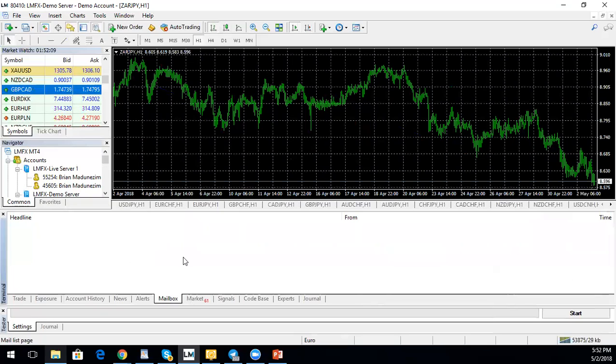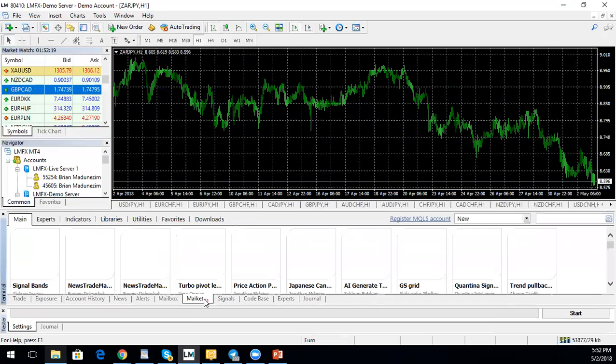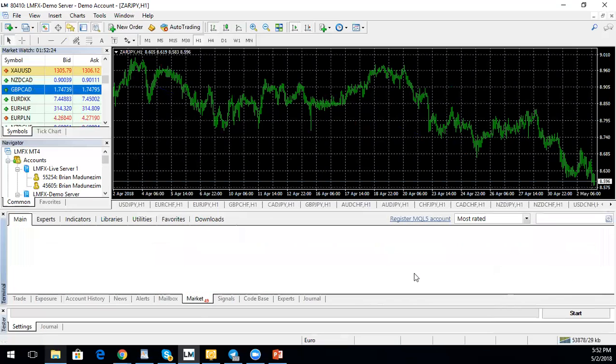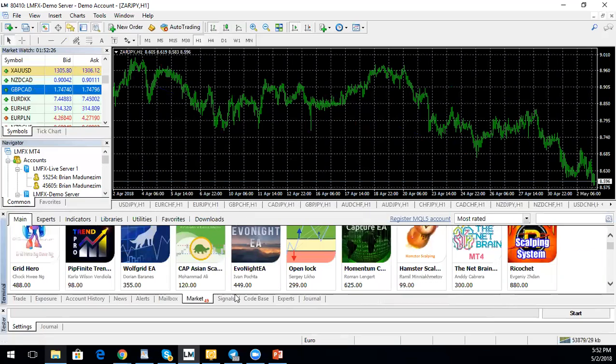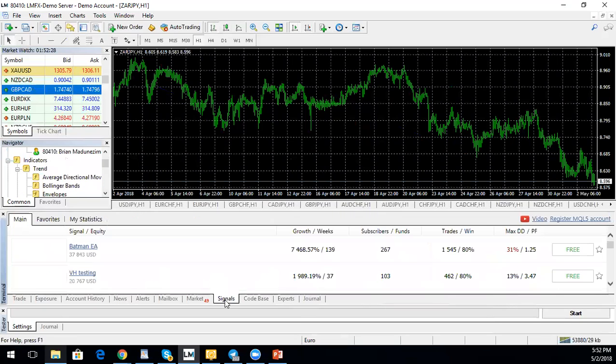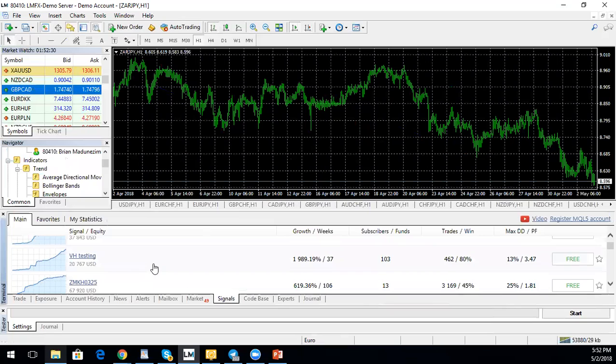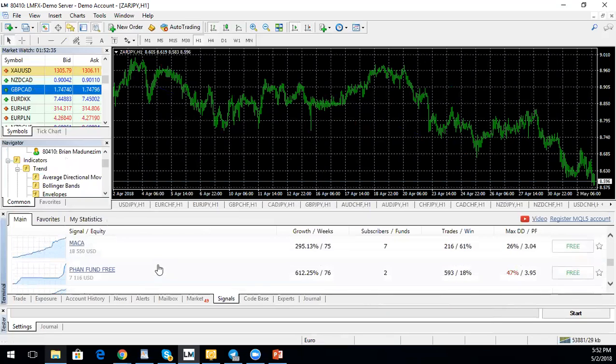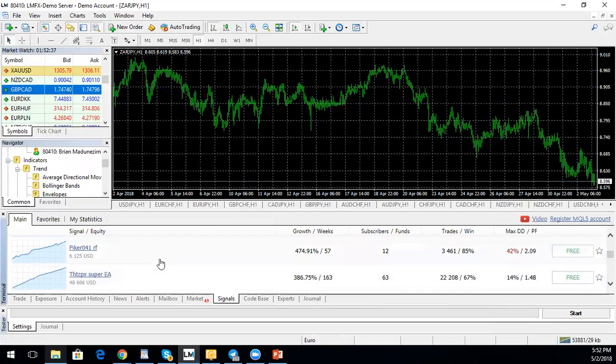Then if you have a mailbox, you can email other people who have MT4 accounts. Then you can also go in the market and buy indicators as well. So these are all indicators right here that you can go in the market and buy. You can also buy signals. They have a section where you can look to buy signals here. But it's just based on your personal preference, what you want to do down there.